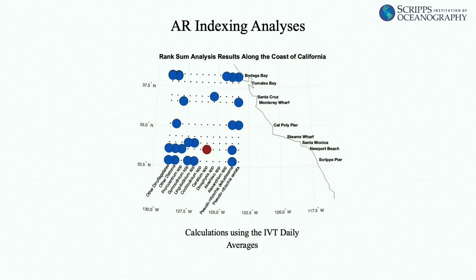The blue dots are all locations that had a smaller median after an atmospheric river, and the one red dot, which is Symposium, had a larger median after an atmospheric river came through the region. And so I was really expecting a lot more positive relationships here than I saw, and you can see clearly that there are essentially all negative correlations except for the one instance of Symposium at Newport Beach.